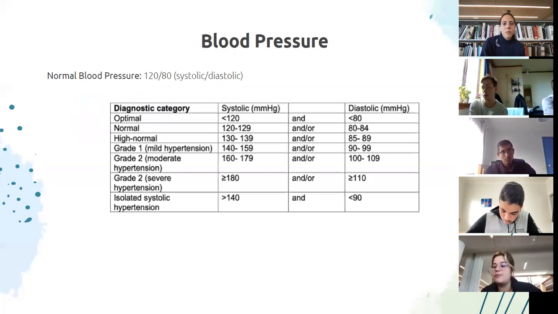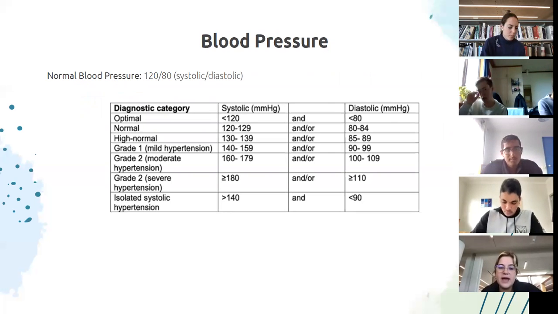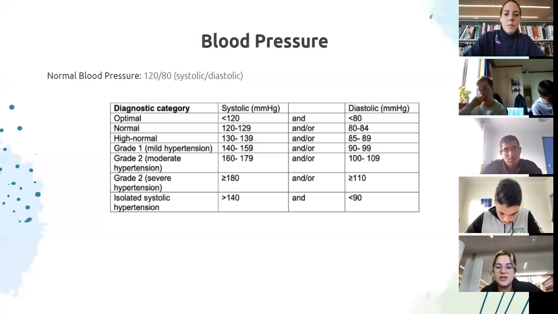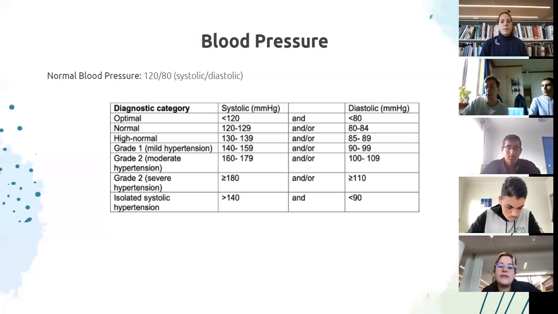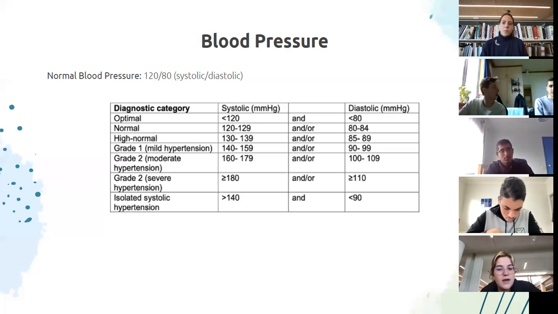Okay, and the last one is blood pressure, and blood pressure is probably the most confusing one to do, and it definitely will click more when you get to practice it in person. Again, we have a normal blood pressure of 120/80, and that's your systolic blood pressure over your diastolic. Systolic is when your heart is pumping, the contraction, and the diastolic is when it's relaxed. This is just a little table that I found in the notes with the different ranges. So it's good to know where they're falling into, if that makes sense.